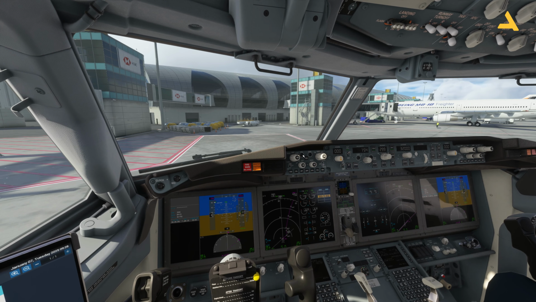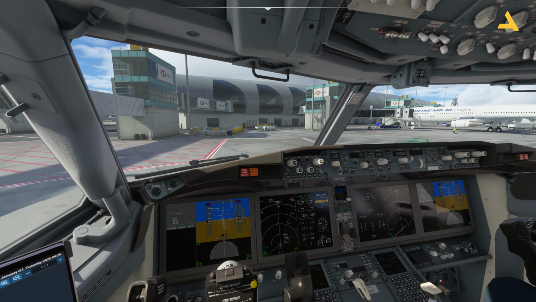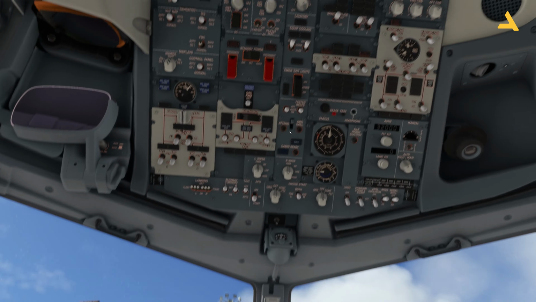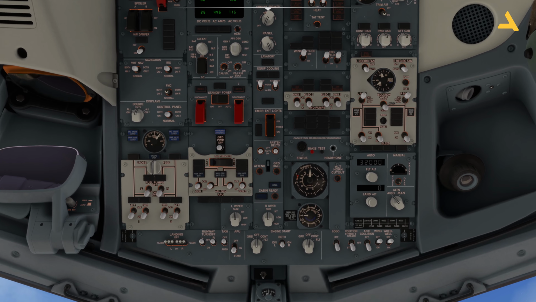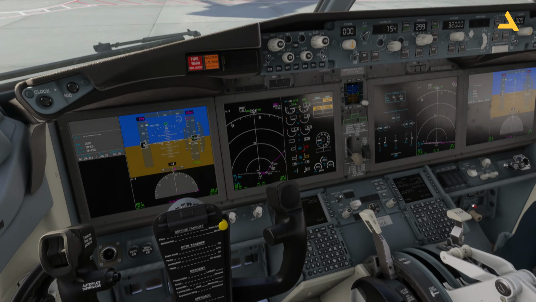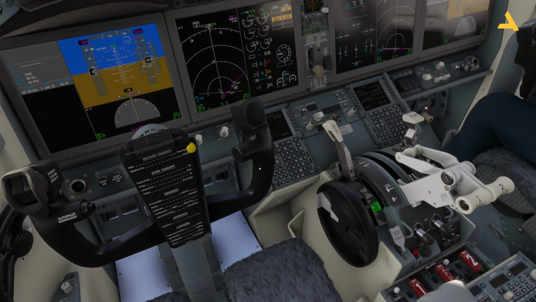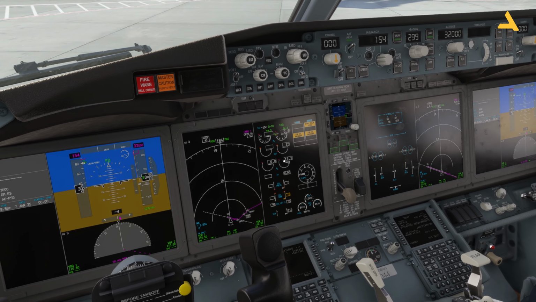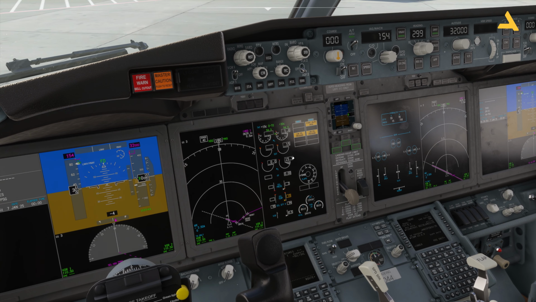And the pushback has started and the plane automatically turns towards right, so I will just leave it like this. Now over here you will see the switch engine start. Just move it to right and move this knob to ground. Let's turn on the right engine or the engine 2, and now you have the fuel control switch for engine 2. Just turn it on and then you will see that the engine 2 will start.